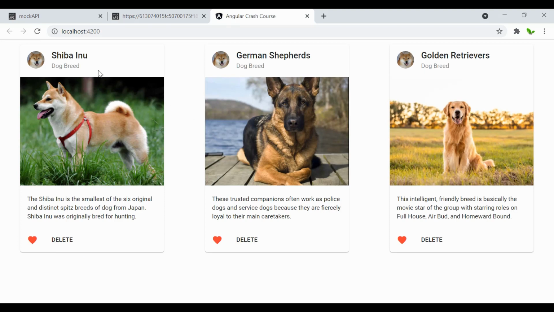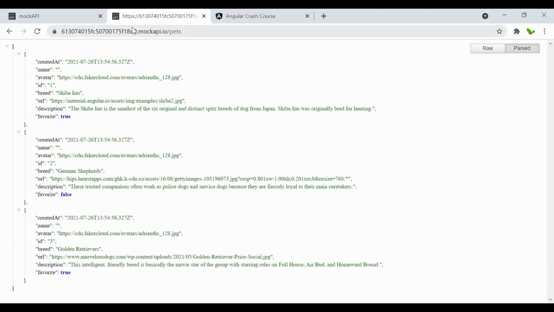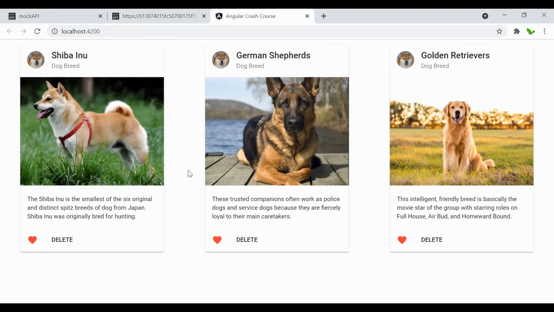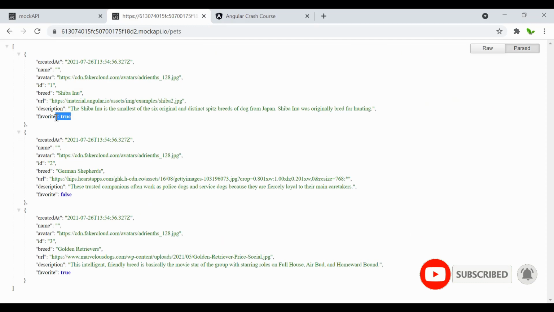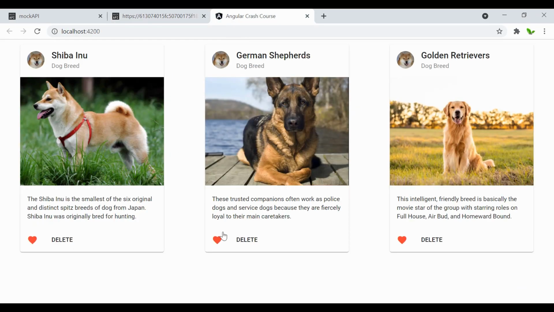Alright, so here you can see that we still have the exact same data as I showed you previously, but this time instead of getting it from the fake data, we are getting it via the endpoint from the database. Alright. Right now you can see that this is not showing properly. Even though in the back end here, you can see the first one is true, second one's false. So right here we can all see that these are all true.